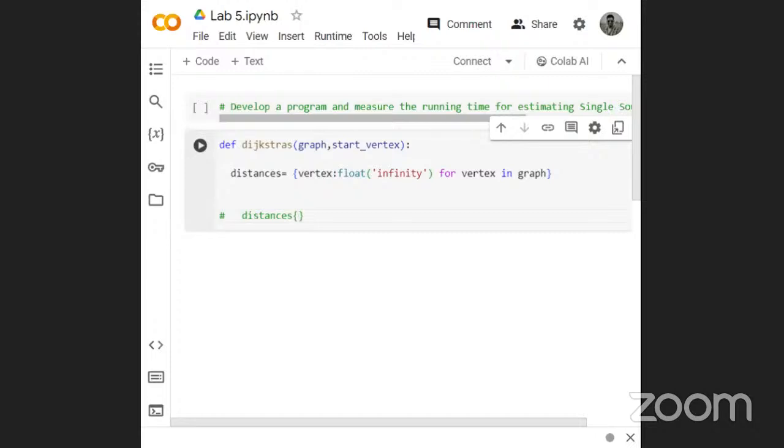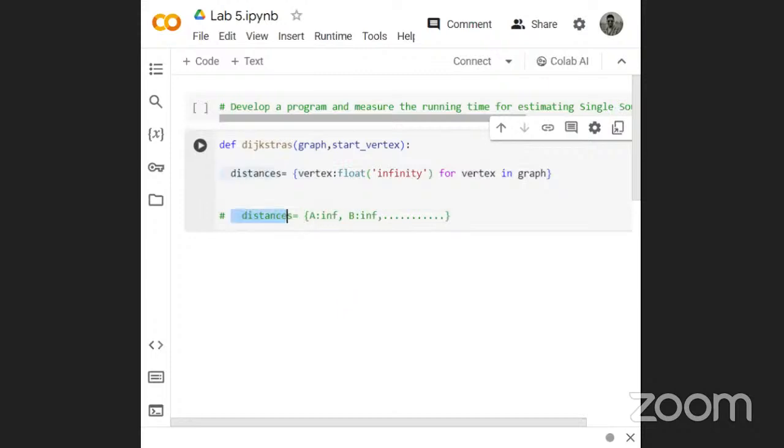In the beginning, it will be like this. If I have A, B, C, D, then it will be A as infinity, comma, B as infinity, and so on.